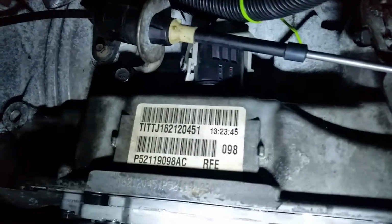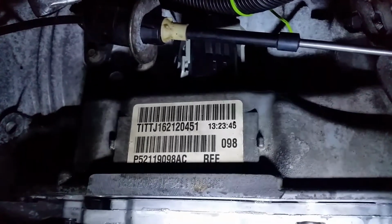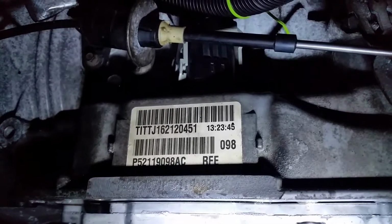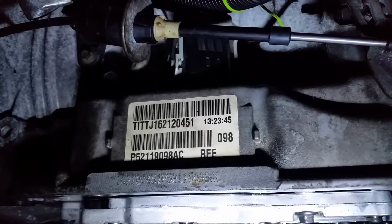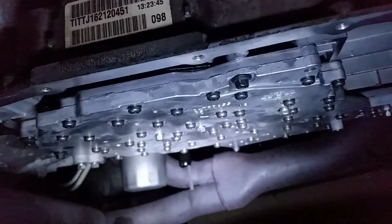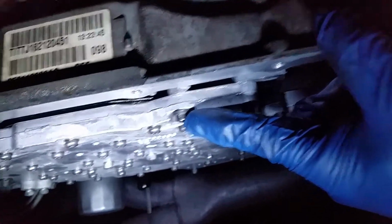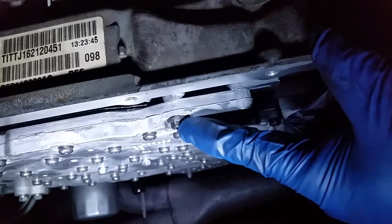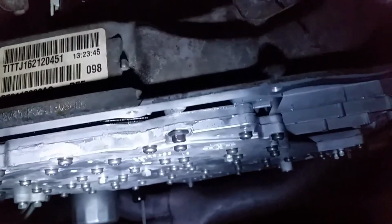This is installing the Dodge 4-speed 45RFE replacement valve body. The original had a bent accumulator plate and was throwing out transmission shift codes. So this is the new one, or I should say the replacement one that I got off of eBay. It's about $137. There's 6 of these bolts, 8mm socket head, that I torqued to 11 newton-meters or 100 inch-pounds.